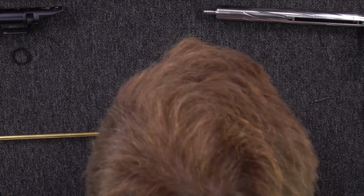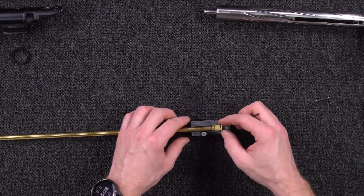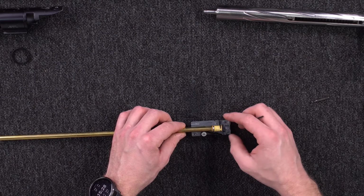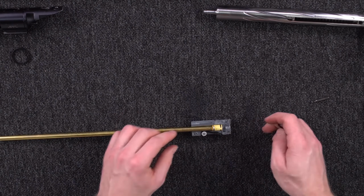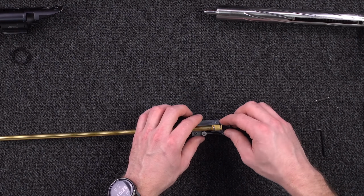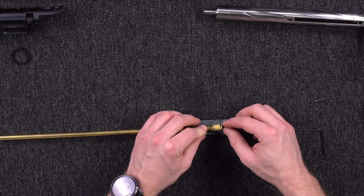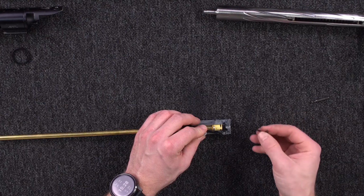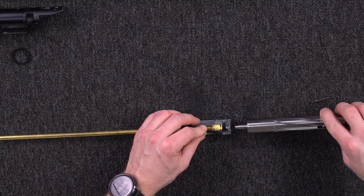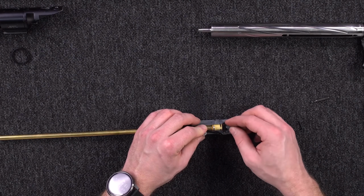Place it there carefully, just like that. The O-ring should be in the front of the bucking. Okay, perfect. Now we put in this piece with the spring. It will stay in place. So this edge of the thing should be facing the cylinder, and it should just slide freely inside.